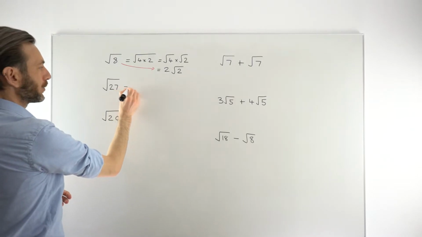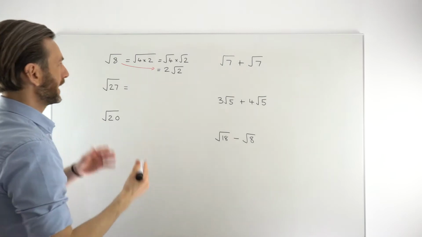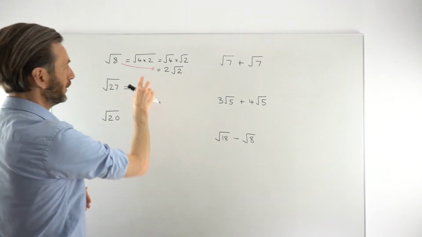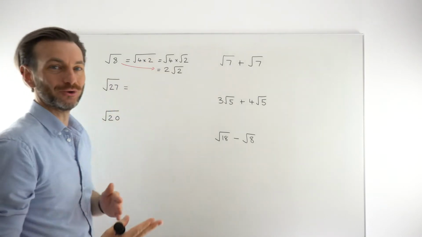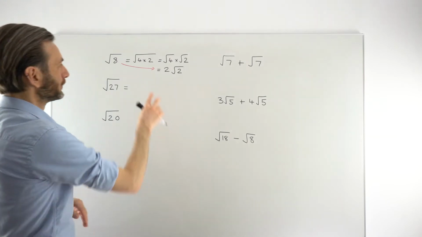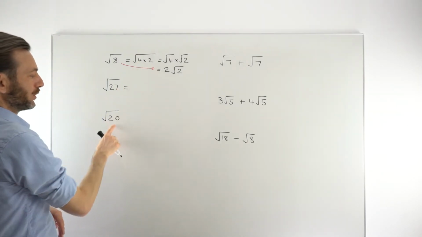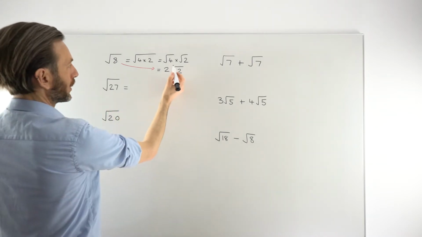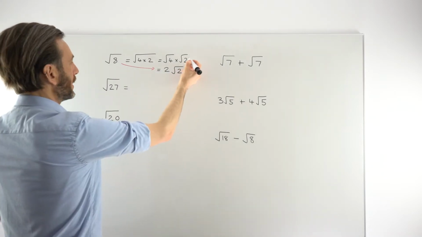So it doesn't matter which two numbers you choose to make this number. 8 and 1 is no good because you never use that extreme combination. Here we're not going to use 27 and 1. You can use any two numbers in between that you like. This one only really had the choice 4 and 2. Some numbers will have more than one choice. It doesn't matter which ones you choose, but ideally you're looking for a square number. That's one that's got a square root and a prime number.